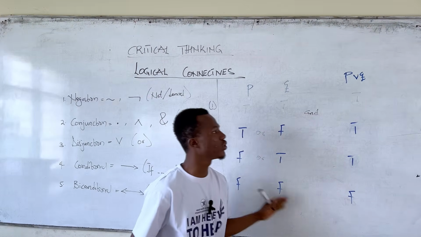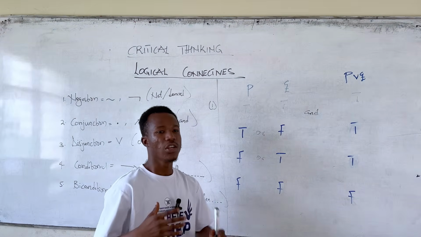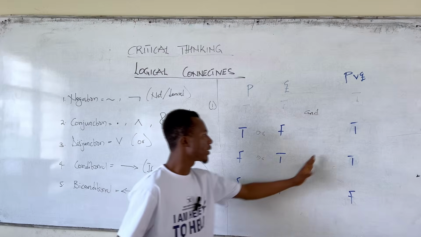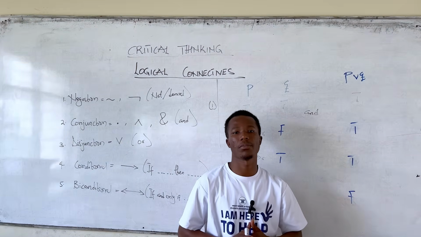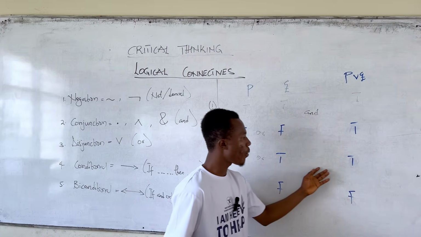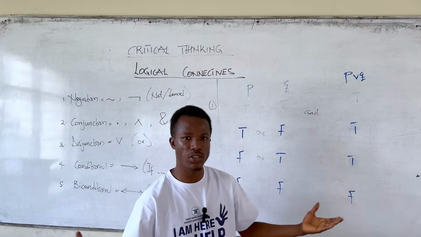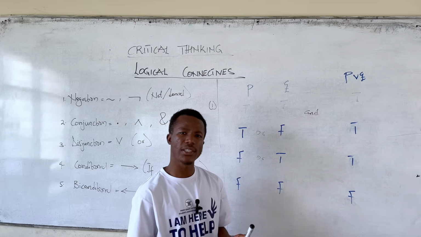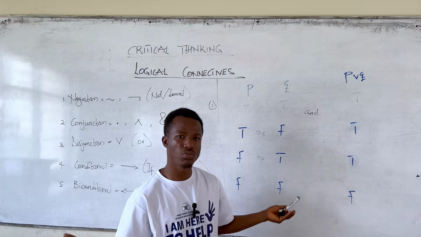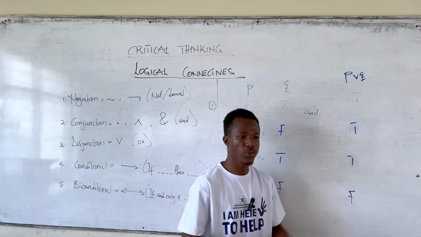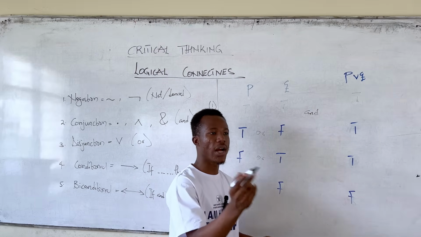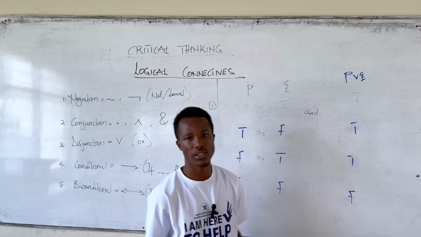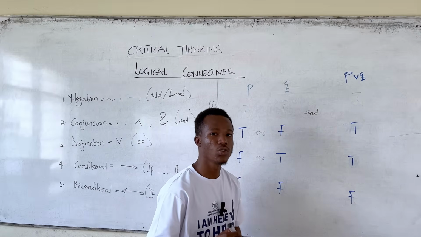So one thing under the truth value table that you would have to get: don't even try relating them to examples and all that. Once it is given, you read the statement. All birds have feathers. Is it true? Yes, it is true. You write T. All pigs are birds. Is it true? No. So that one is false. So that statement, if it is a conjunction, you analyze T, F. And under conjunction, T, F will give you false. Because once there is a false statement, it is going to give you false.